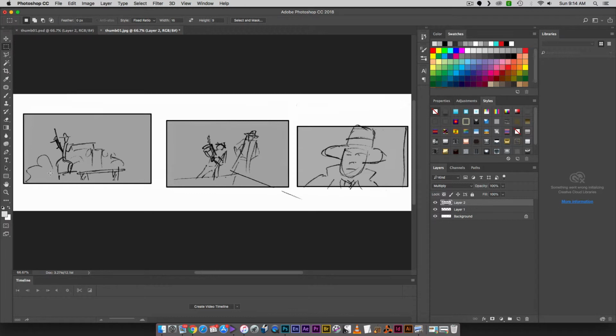So maybe I'll come in with the brush tool, B for brush, and just kind of start adding in some things that might need some lightening up, and some things that might need some darkening up. So I don't know, maybe the figure there. And if you make a mistake, just bring up your brush tool. And I'm not using a tablet or anything, so it's a little sloppy. Back over on my B for brush. Get these guys filled in quick.